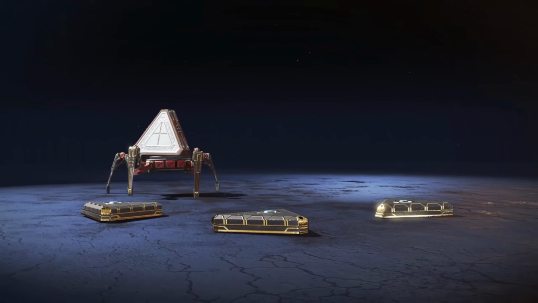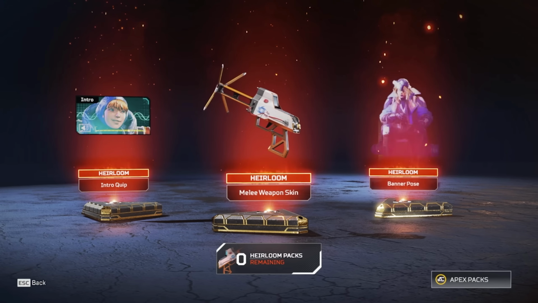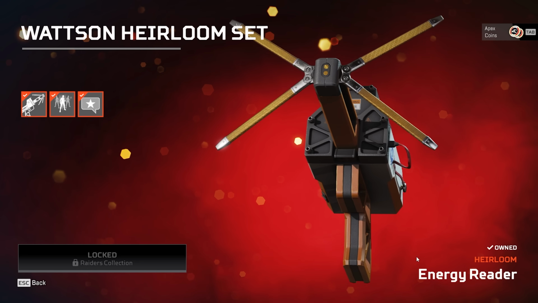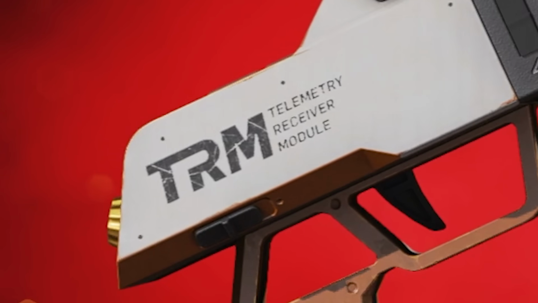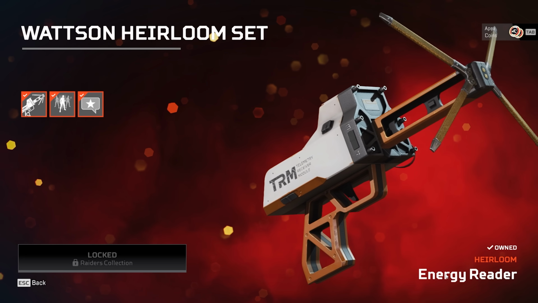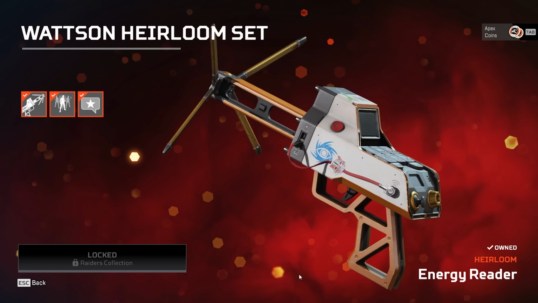I finally bought another heirloom because I absolutely love not having to think of an inventive video, which brings us to buying cosmetics for content. But look at this marvelous invention, Watson's Heirloom, the TRM Energy Reader 1.0, and it's an astonishing work of art, wrapped in copper wire with a SATA cable delicately stuck down with a cute kitty sticker.